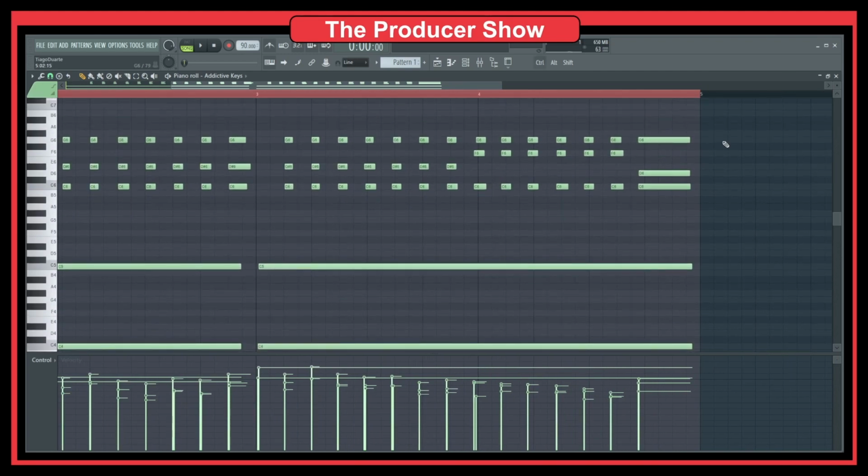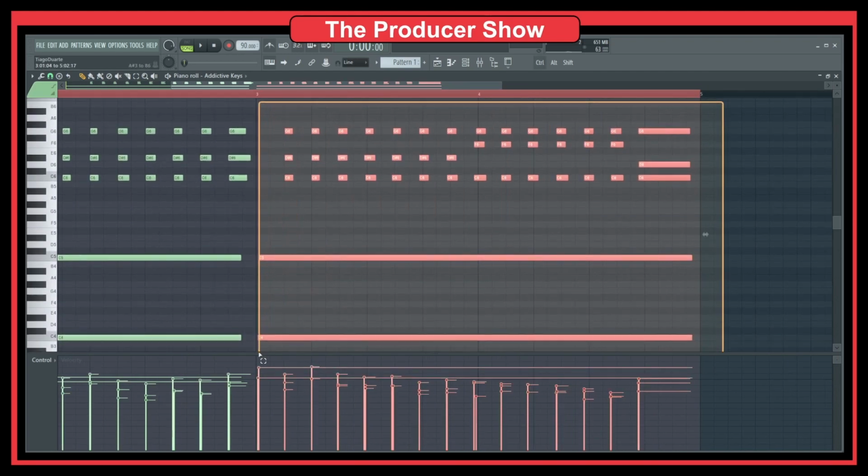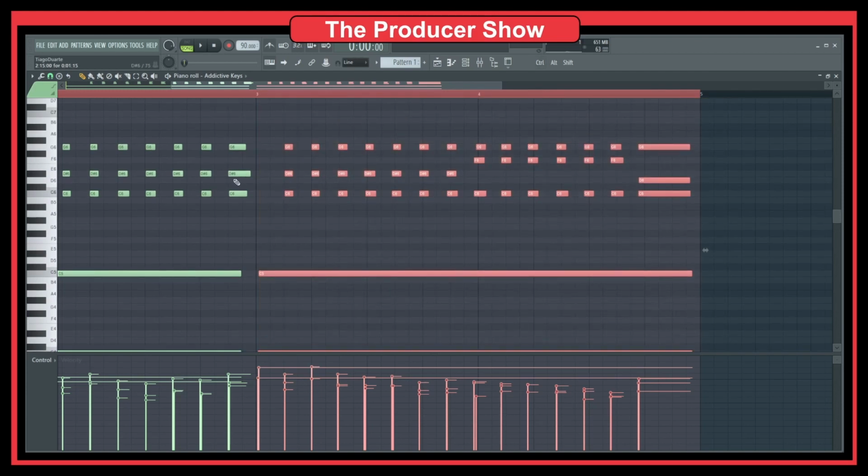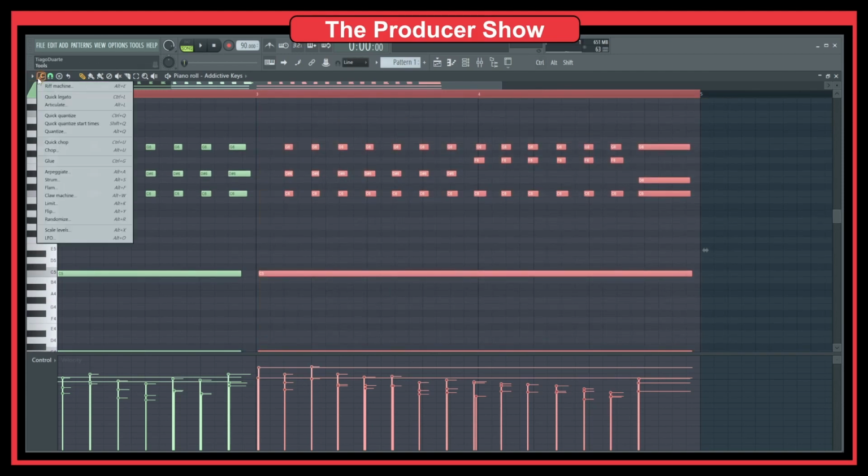So let's do this part here with the tool. What I like to do is select the notes that I want to quantize. There's a shortcut, but you can also go here to the wrench, which is the tools, and there are several options here. You can do quick quantize, and this will quantize without showing any menu or something like that.